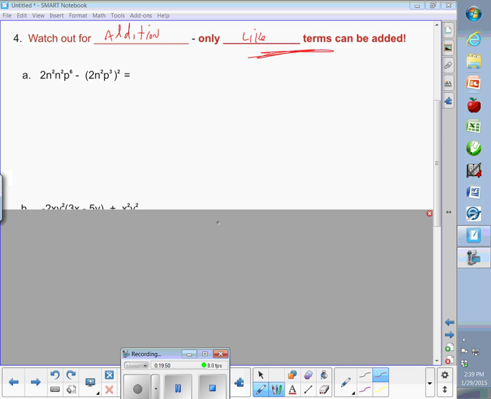Okay, so we're looking at problem A here. Notice the negative sign. It means we have two quantities. We've got one here and one here. And so at best, maybe we can add them up, but we have to follow the order of operations first. And we're going to deal with this exponent right here, right? That we can do. The other term's already done. Well, to a degree. There's also a part we can do to it. All right, so let's deal with the exponent first.